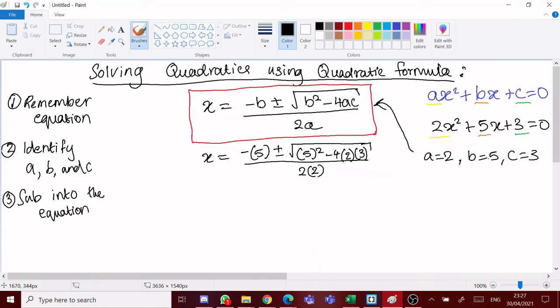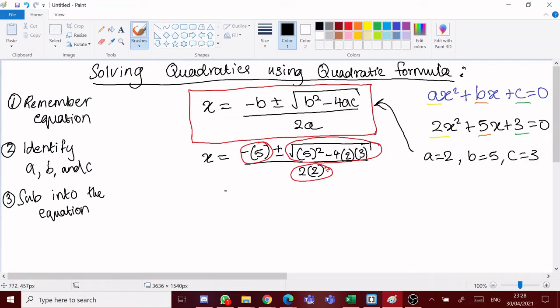So I would suggest simplify this part first. Type this into your calculator first. Then simplify the denominator. And of course, simplify this because sometimes there can be a negative number inside, so you have to do the negative negative to make it a positive. So split the equation into three different parts and simplify them. Of course, when I say split, I don't mean write it down three different times. I mean calculate it separately. It will greatly reduce your mistakes.